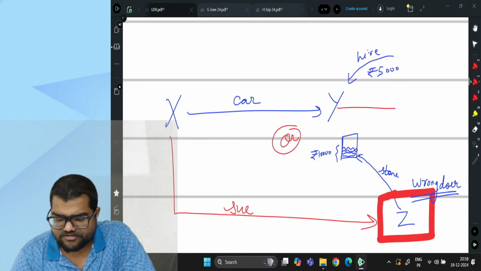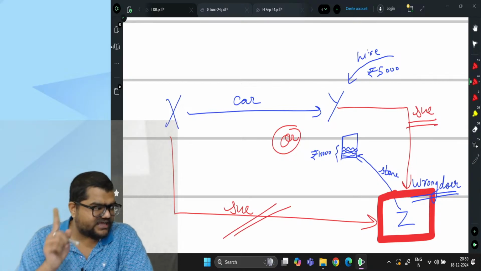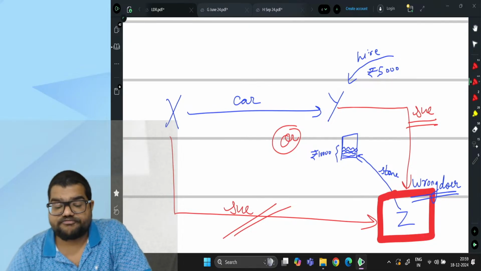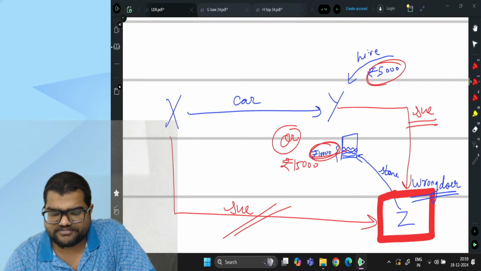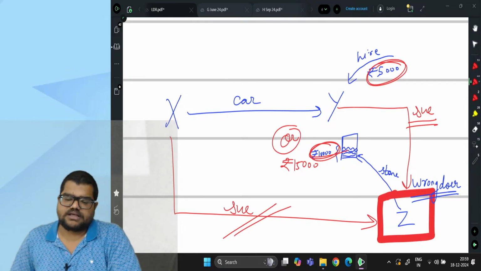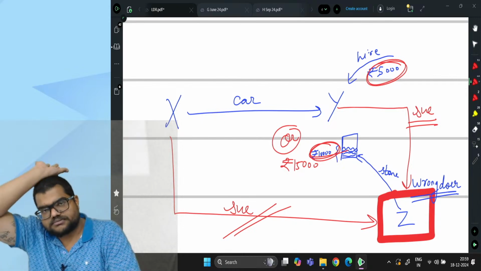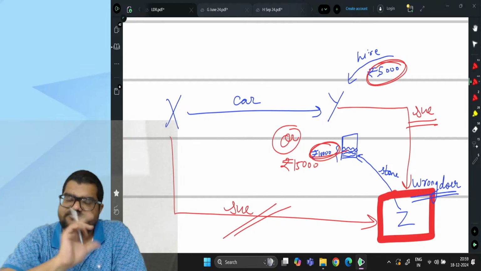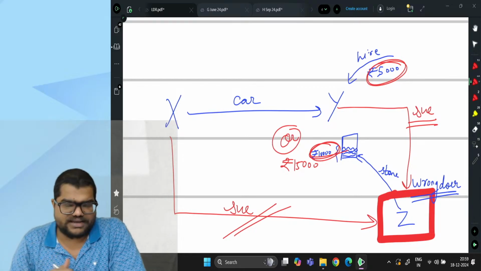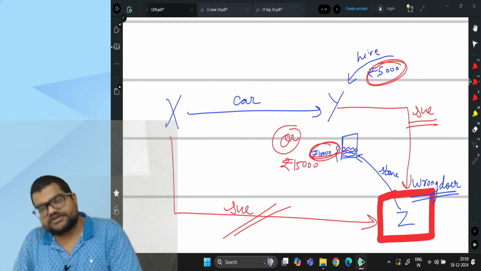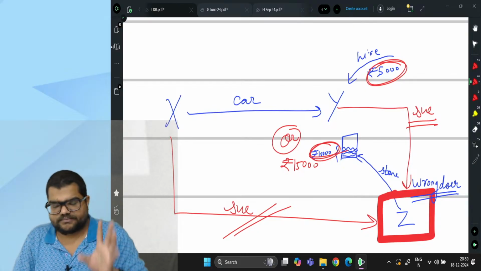or even Y can sue Z. Both X and Y can sue Z. So for how much? 15,000 in both the cases, which is 10,000 and 5,000. Now once 15,000 is received from Mr. Z, X will keep 10,000, Y will keep 5,000, because this much is the loss which each of them suffered. So either X can sue or Y can sue Mr. Z, and in either case will sue for 15,000, from which 10,000 will be kept by X, which was the cost of the window, and 5,000 will be kept by Y.